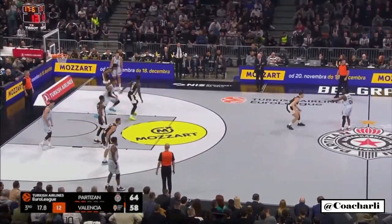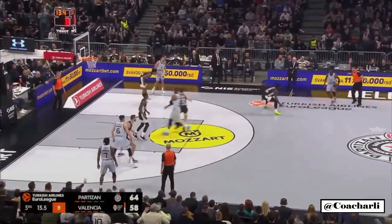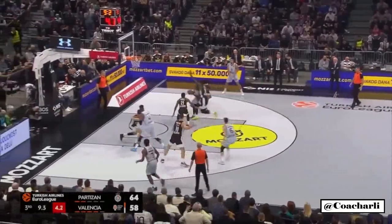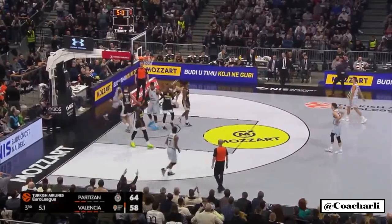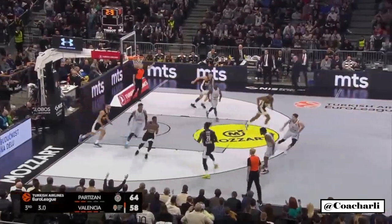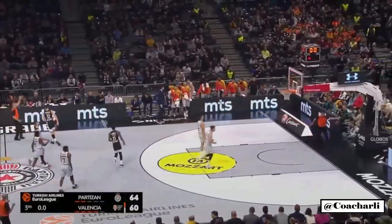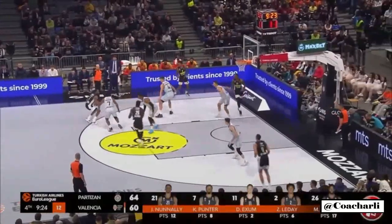Last possession here for Valencia. They want to go deep in the shot clock. About a 5-second differential between game clock and shot clock. Here's the mismatch. Harper at Lesor. Harper to the rim. It won't go. Rivero inside again with the offensive stick back. Haziel Rivero, again, worth his weight in gold. Spanish gold. And Valencia will get the lineup for Partizan.